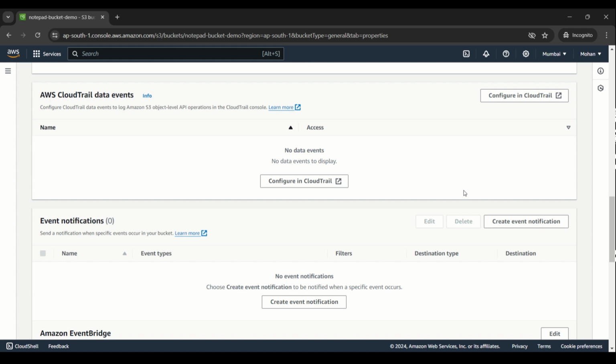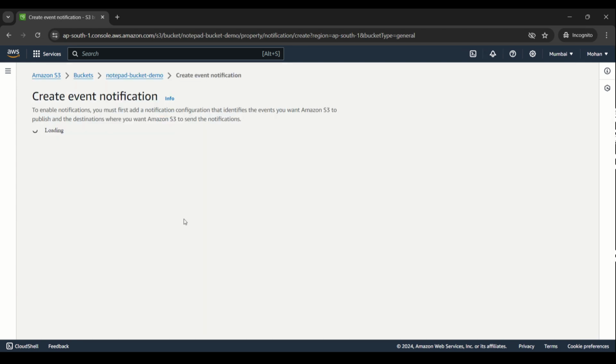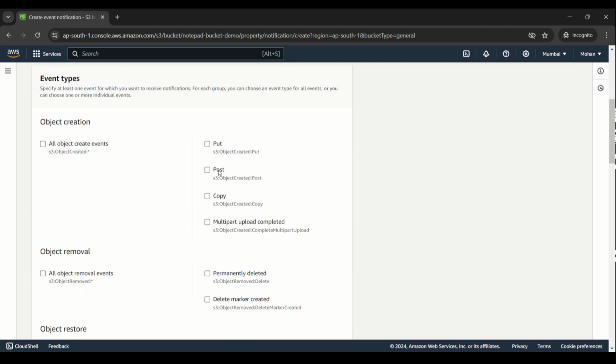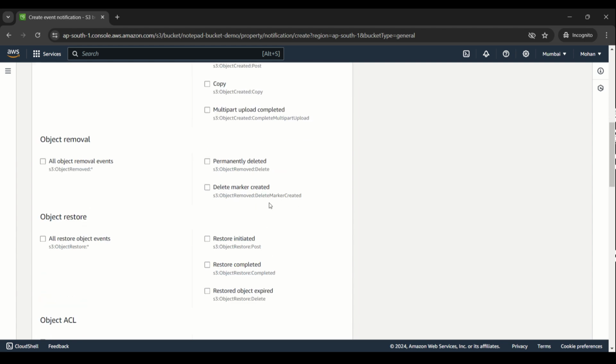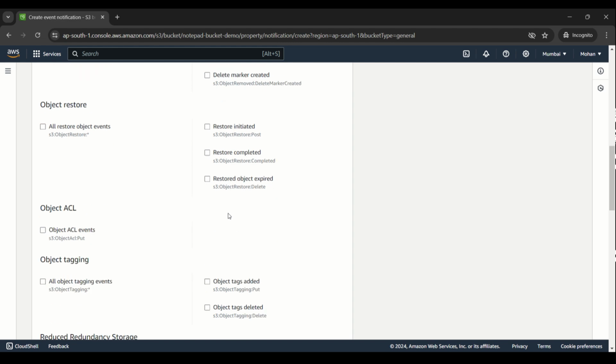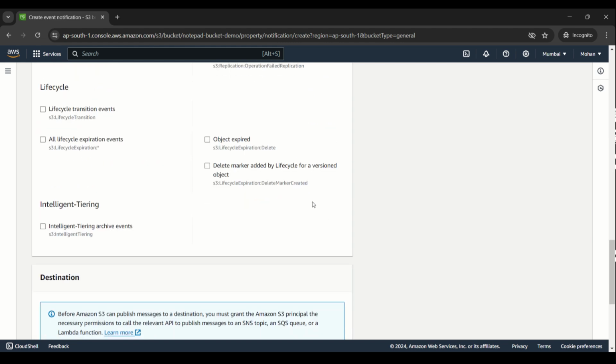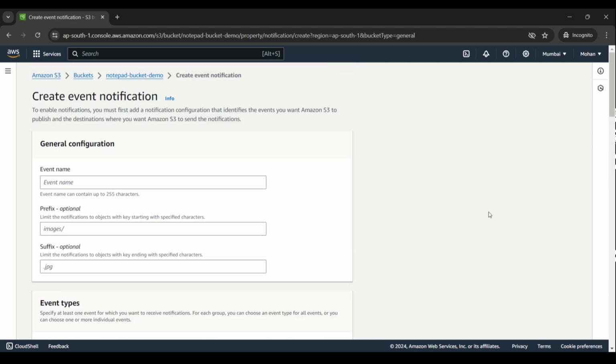For these events, it will generate an event, so that you can trigger a Lambda function or anything else with its help.